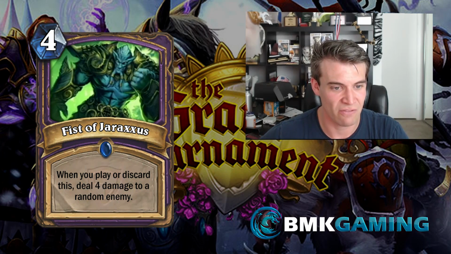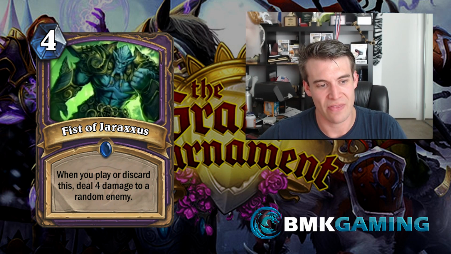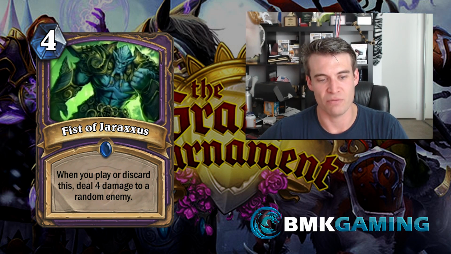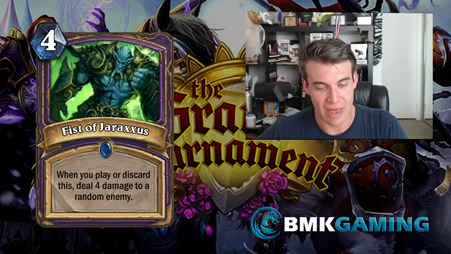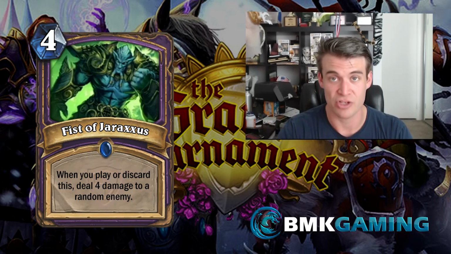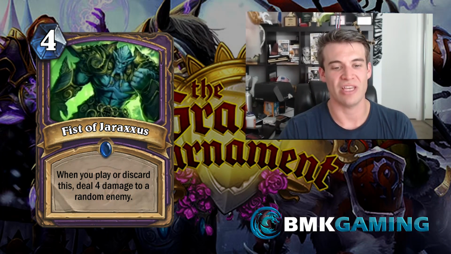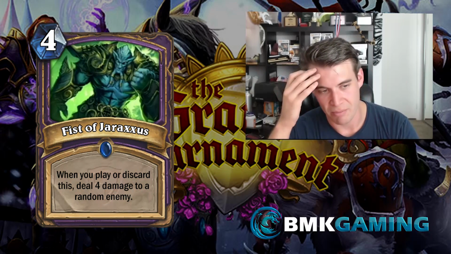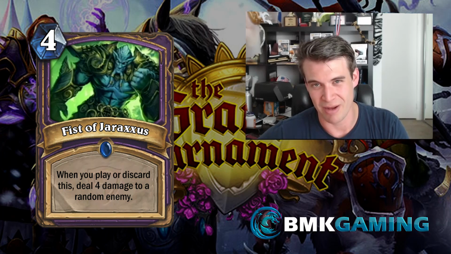Right. Fist of Jaraxxus. So this is pretty cool. One of the things this card does is make Doomguard, specifically Doomguard, more powerful. If you're playing a deck that is looking to leverage the Warlock hero power, and is trying to get the most efficiency it can out of everything it does, this is a good fit. I mean, this is not a card that is good when you play it at all. 4 damage to a random enemy is very weak.